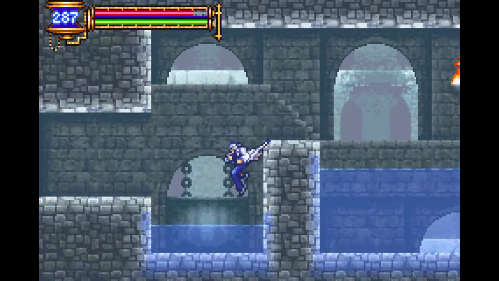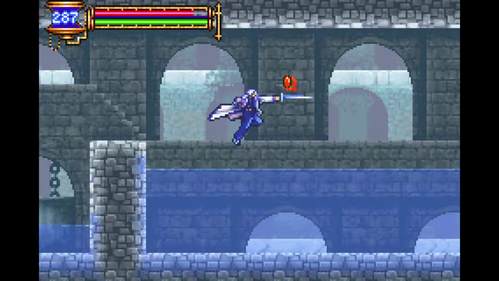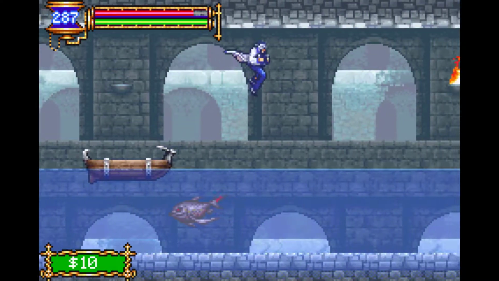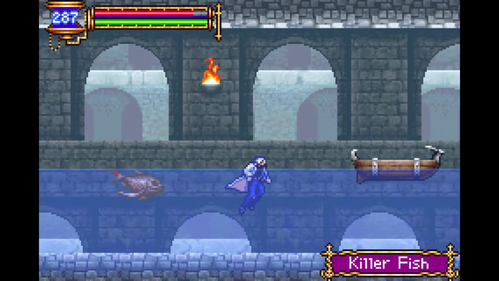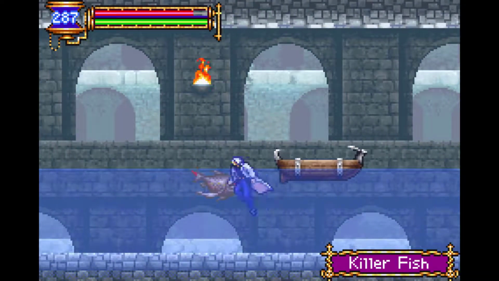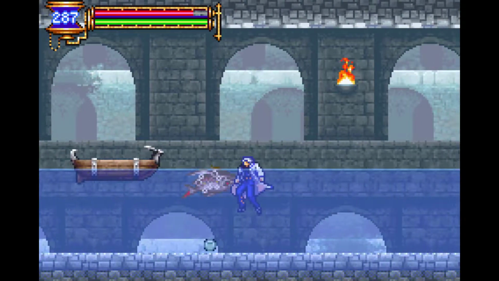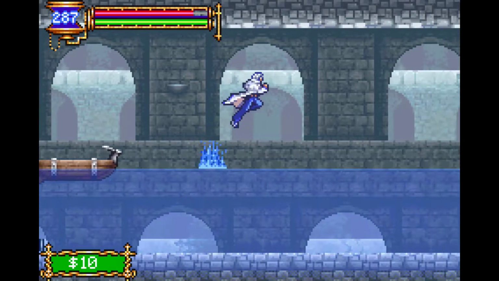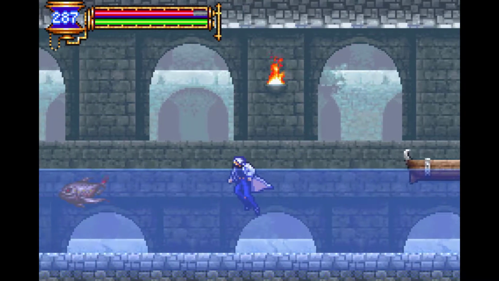So, I can't progress through here just yet. As you can see, I can jump up here, but that's about it. There's not much else I can do. And there's killer fish in the water. In fact, they are called killer fish. However, I can't seem to hit them. Oh, I know why. There we go. See, my attacks go right over its head. But if I jump in the water, I dive down for a split second, and then I can hit it. And I don't have it timed very well.